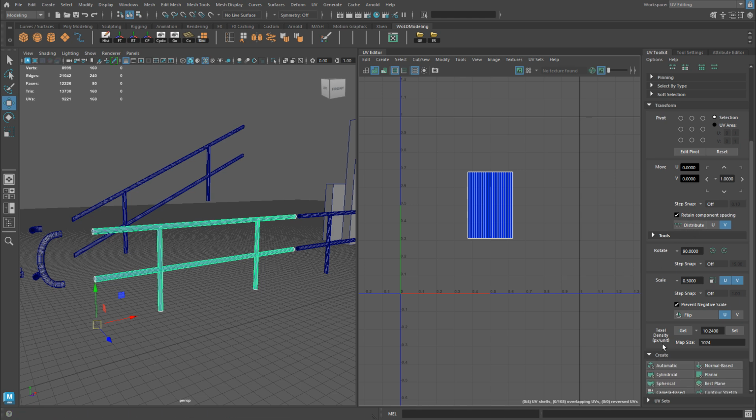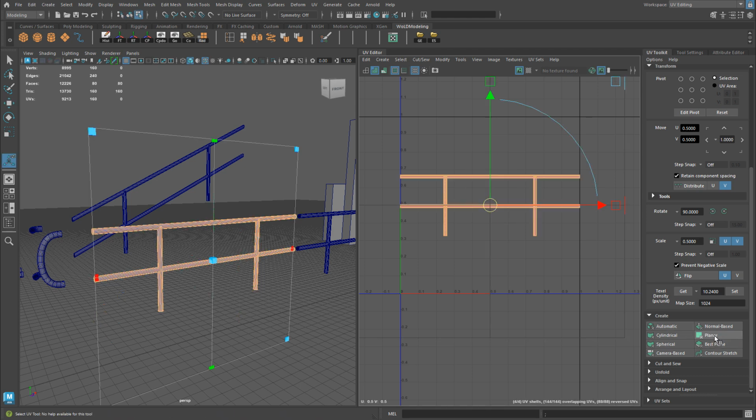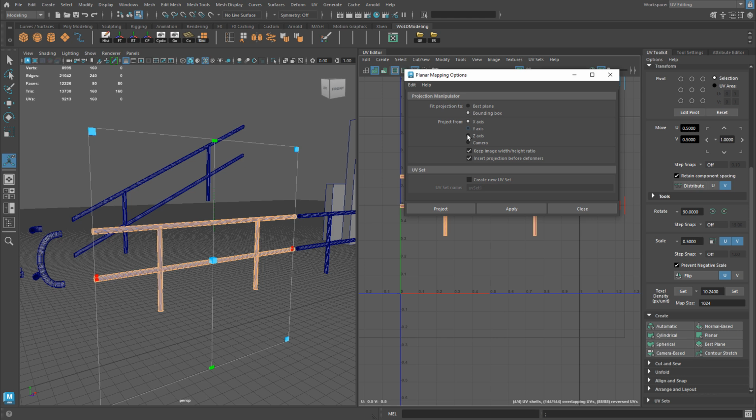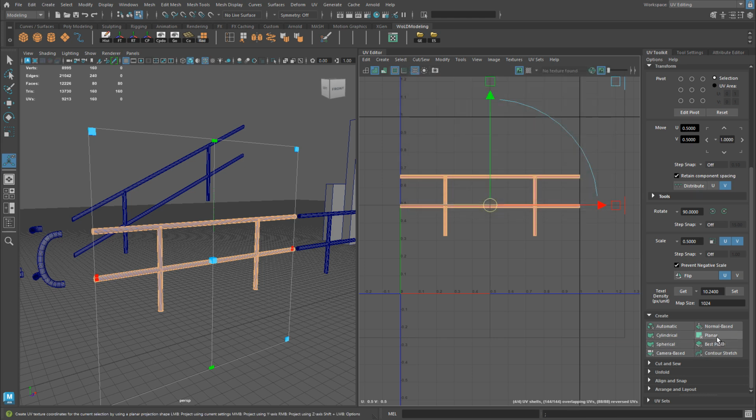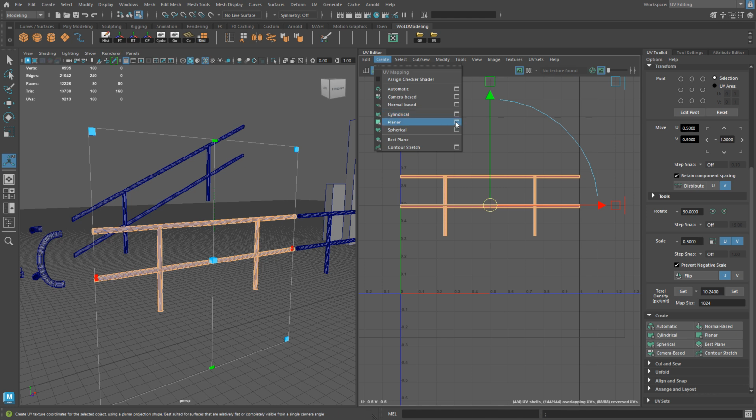So let's take this railing and project it. I'm going to scroll down to Create, and with the mesh selected at the object level, I'm simply going to planar project on Z. You could also go to Create, Planar Project, and use the options box to choose which axis you want to project. There are shortcut keys: middle mouse click projects on Y, right mouse button projects on Z, and left click projects on X, which is what you saw set in defaults. So that's what I use.